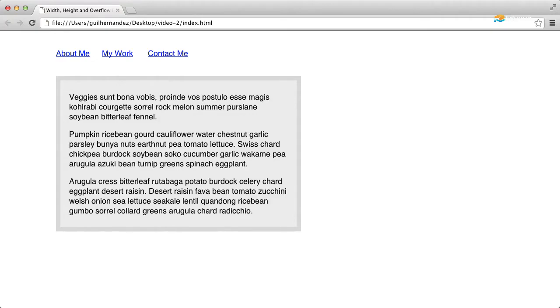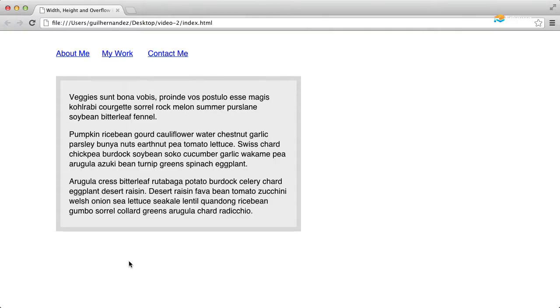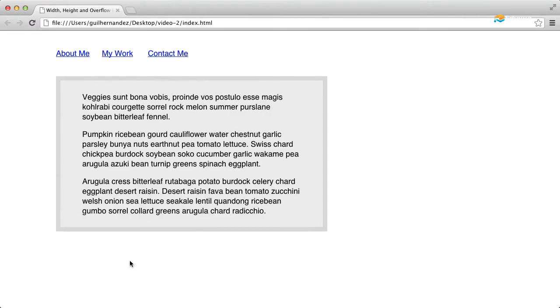What we've covered here is the traditional box model of CSS 2.1, called the content box model. It's important to understand how it works because it can get a little inconvenient and tricky to work with at times. I'll show you what I mean. So let's go ahead and increase the left and right padding of our div to 50 pixels on each side. When we refresh, we see that the width of our div increases by 60 pixels because we've applied an additional 30 pixels of padding on each side. So now our div is actually 620 pixels wide.